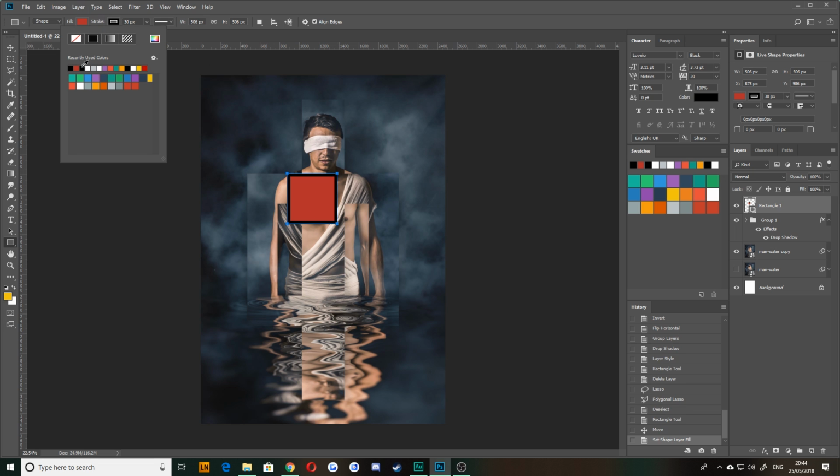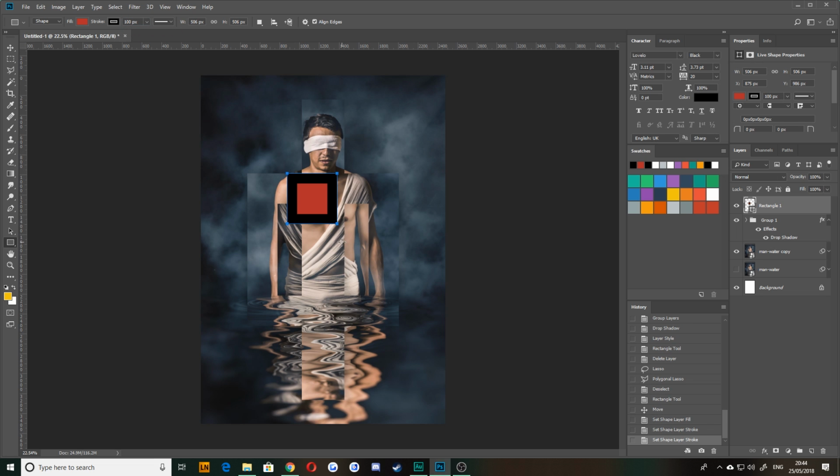If I apply a stroke, for example, I can change the thickness of that stroke to maybe 100. Yep, and that's just going to draw a line around that box. Again, I encourage you to have a play with these little tools here. They can be quite powerful. For now, I just want a red square, okay? So I'm going to go to my move tool and use that to position that red square over our man's face, like that, about there, just so that his mouth peeks out.